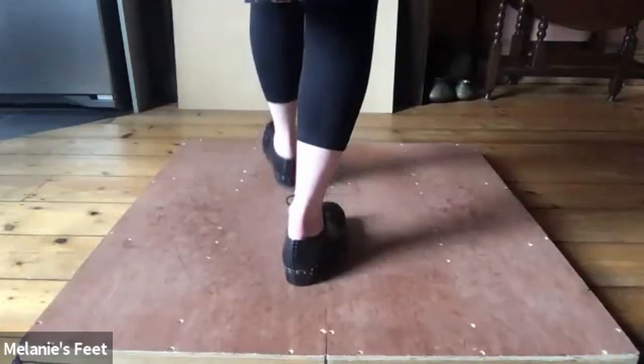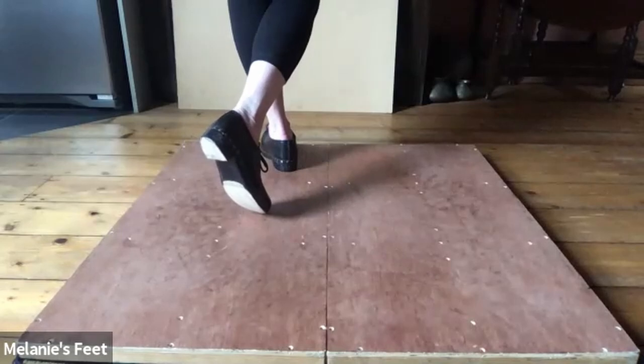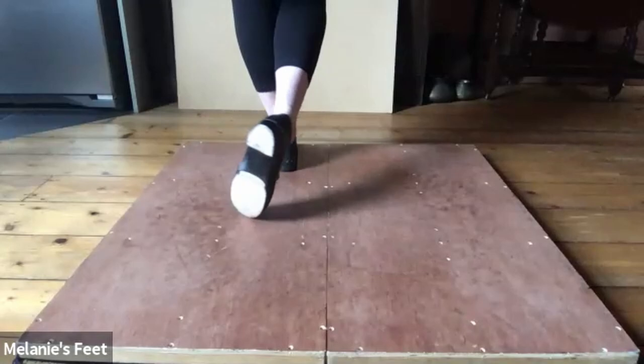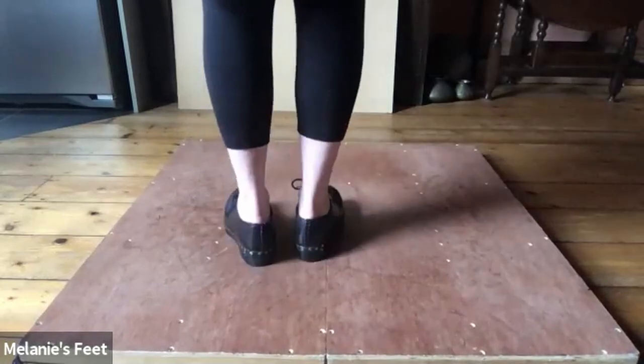Okay. Right. Let's think about the whole routine. So Jen and the others that weren't here last week, this can be a little bit of a taster for you, a crash course. Don't forget, we can't see your feet, so you can turn your camera off if you want for these few steps and then turn it back on for the last four. I don't mind. Whatever suits you.